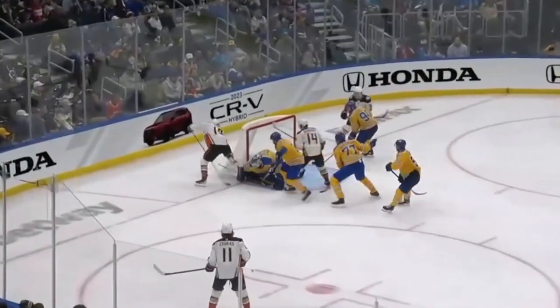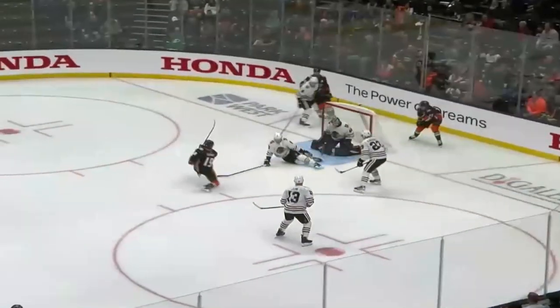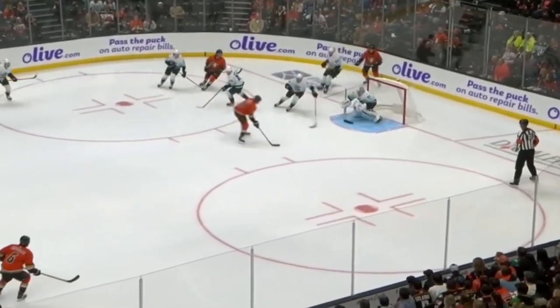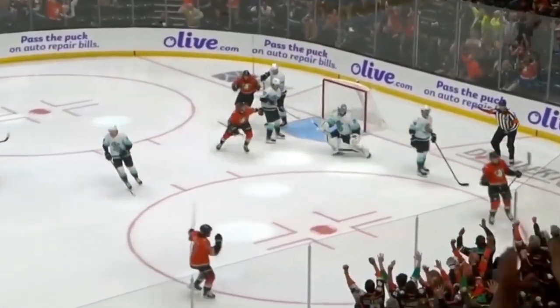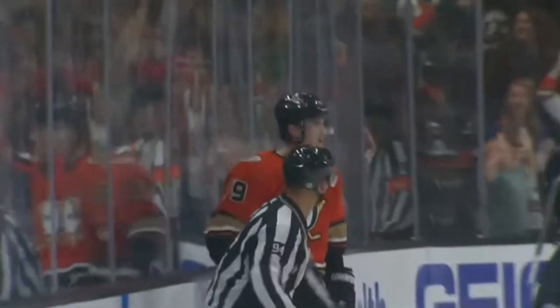Saros hugs it — moves it down low. Terry brings it right to the goal, tries to go backhand — Binnington denies. Seagrass hustles to the puck behind the net, has a man in front and they score! Nine points in ten games for the Ducks. Good chance for Troy Terry — move it ahead to Terry, Terry one on one, he's inside on Berkowski — backhand score, Troy Terry!